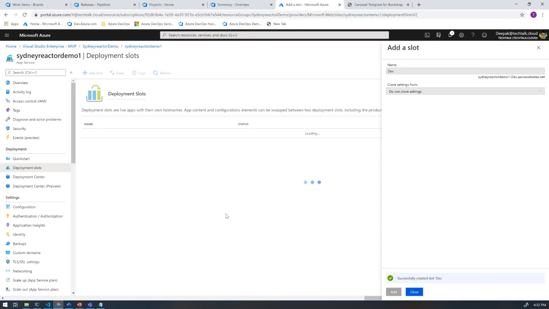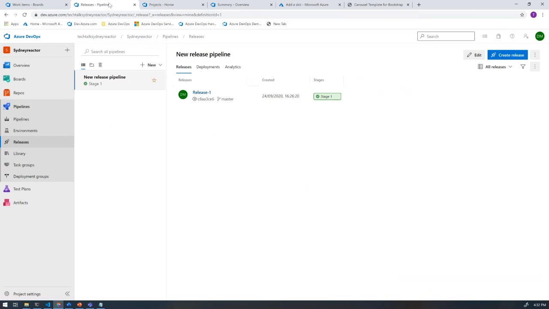It's creating the dev staging slot. And I'll use that dev staging slot in order to deploy my dev website. And then if everything is fine, I can deploy the same website to the production as well. So now I will go back and create my new set of pipelines, which are basically going to build my website, and it's going to deploy in dev as well as to the production web apps environment.